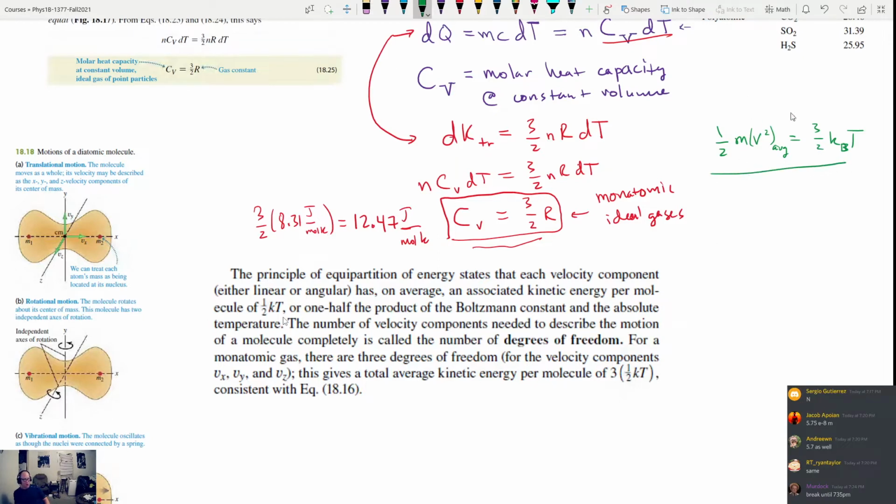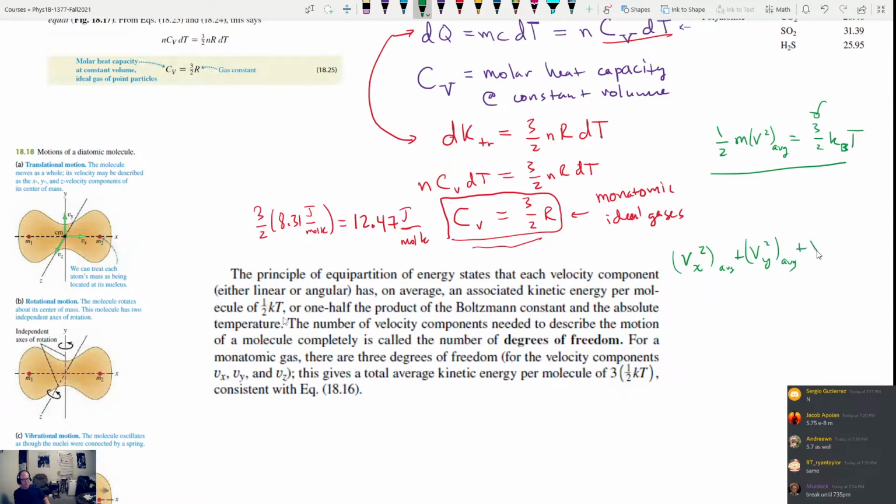In fact, if you go back to the derivation, the reason why the 3 showed up in the equation at all was because we said that we could take the average velocity and relate it to the x velocity by multiplying by 3. I don't know if you remember the step that we did where we said Vx squared average plus Vy.